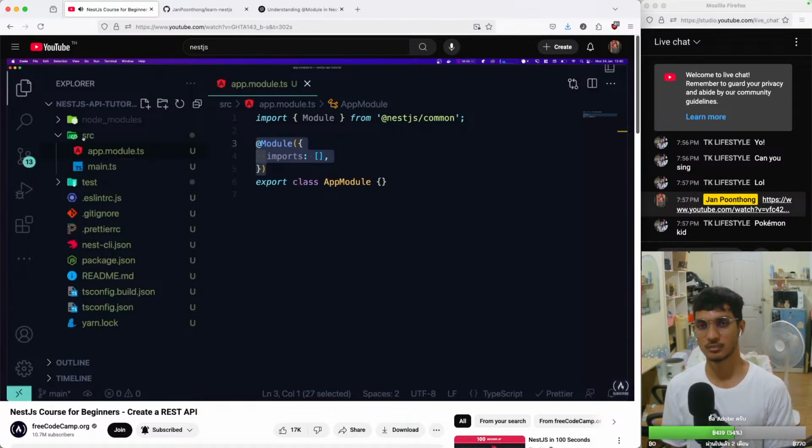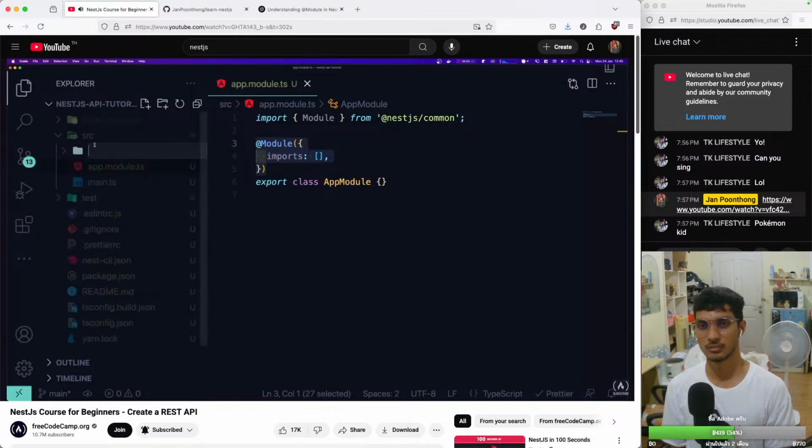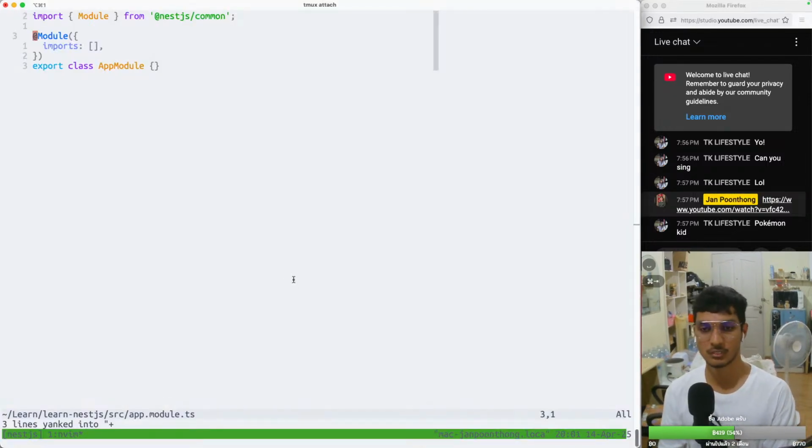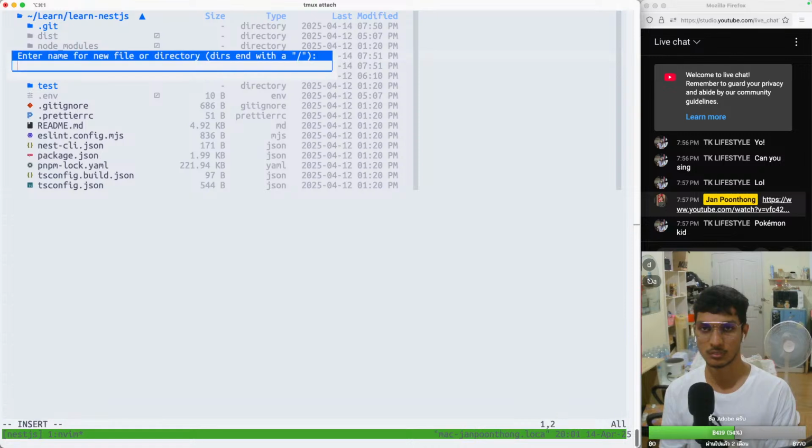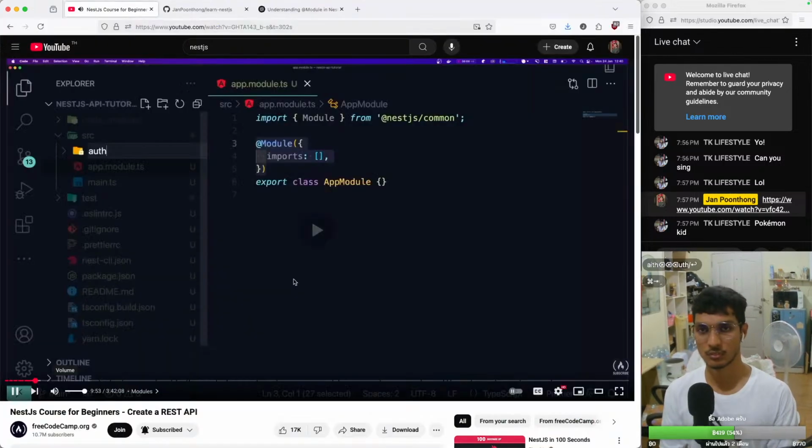So let's go ahead and create the folder here, and let's name it auth. And at first I'm going to show you how to create it manually.